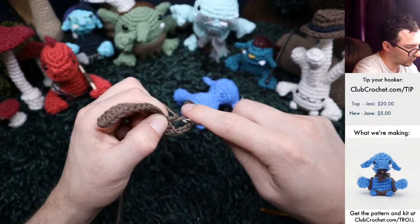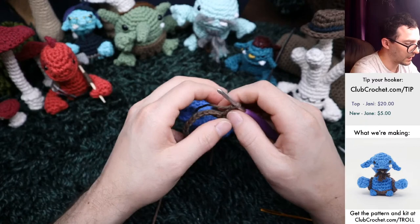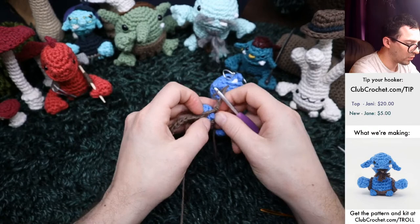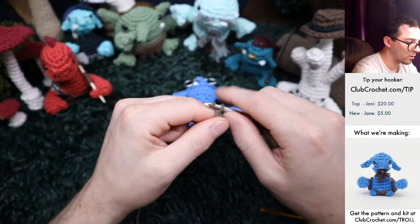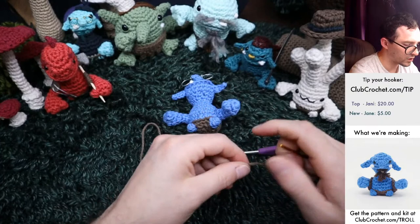Take that. I get my arm right into that little hole. Perhaps. Yes, it'll stretch, but. Okay, we'll do one more chain just to make it a little bit easier for it to get onto his arm. And then let's hide this tail end in so we can crochet around it. I guess we don't really need to do that. But.